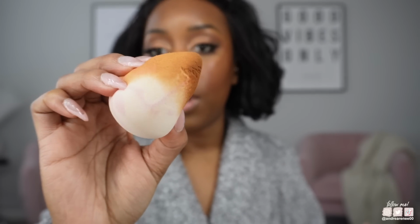Here we are. Let's take the other sponge that I used, this side right here, because it's not much product right here. Let's just take it and swirl it into the product. Oh, this is very soft, y'all. Let me take some on my hand. Yeah, this powder is soft. I don't want too much. Whew. Oh my gosh. Okay, I hope this doesn't look too bright, but we're just gonna lightly tap it under my eye.